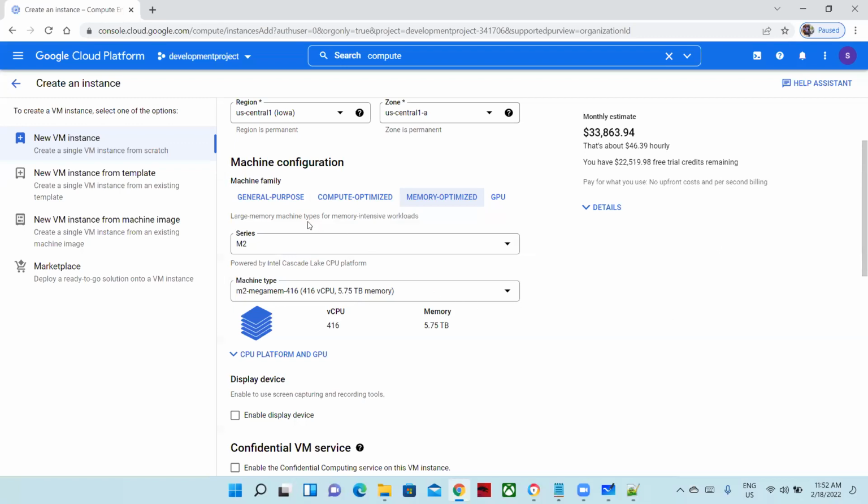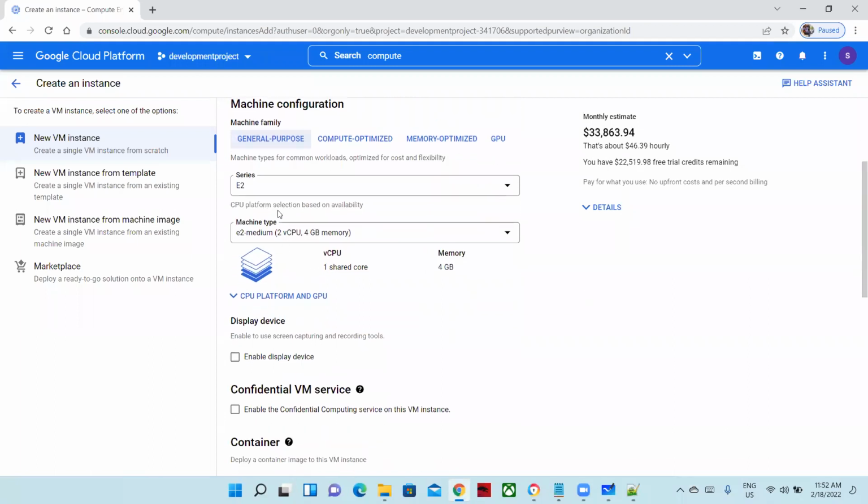As of now, we are using the free tier. I cannot bear this much cost. I will simply go with my simple basic machine: just 2 CPUs, 4 GB memory, very basic. They will charge you hardly $0.03. Even if I take this machine, I can't do much. When we're creating production servers, yes, we might use the bigger ones, but as of now we don't need anything. So this is the general purpose category.